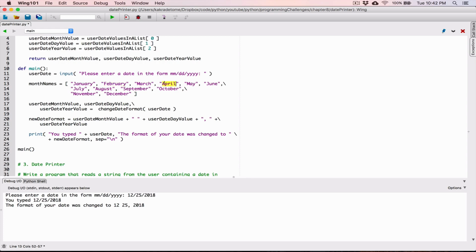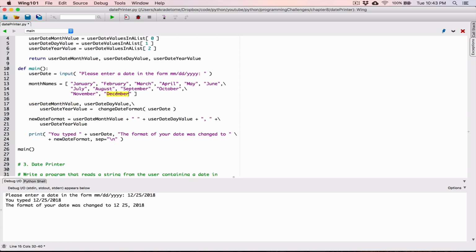The fourth element has an index of 3. The 12th element has an index of 11, right? So realize that to access a particular element, you subtract 1 from it. So this is the first element, that's 1. You subtract 1 from it to get the index. You use the index to access the element. So if we have a month of 12, we are referring to December, all right?